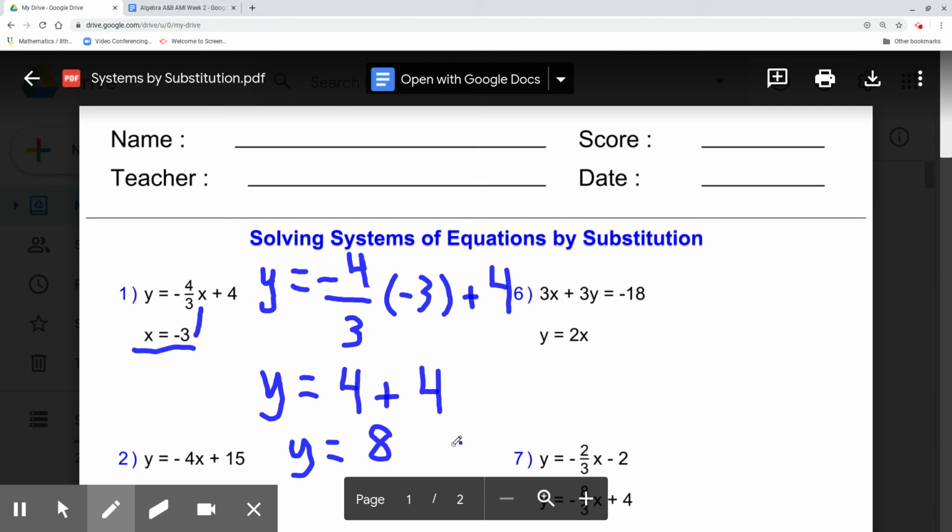Now, remember, when you're working with a system of equations, your answer is not simply y equals a number and x equals a number. It's actually a coordinate pair. Remember that a coordinate pair is written as parentheses, x, comma, y, close parentheses. So my answer to this question is going to look like the following. Since I know that x is negative 3, and now I know y equals 8, I will have an answer of negative 3, the x listed first, comma, 8, close parentheses. So that would be my answer right here.